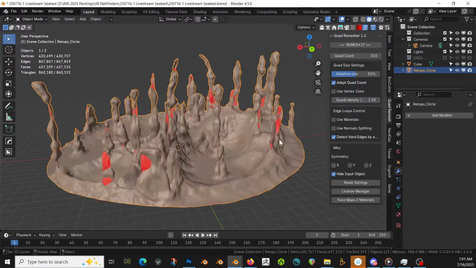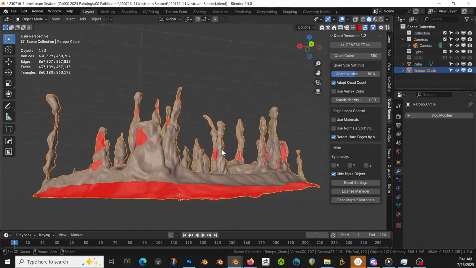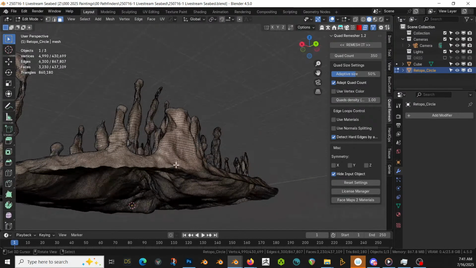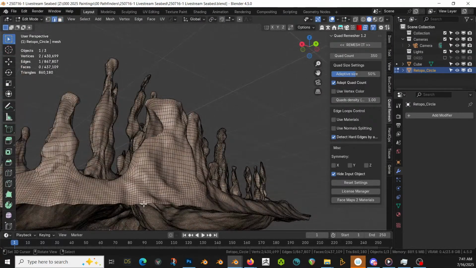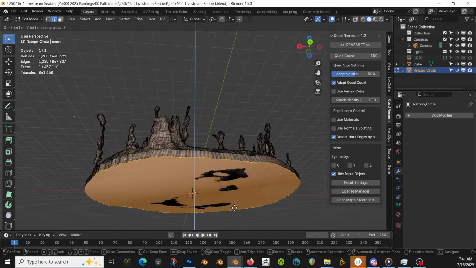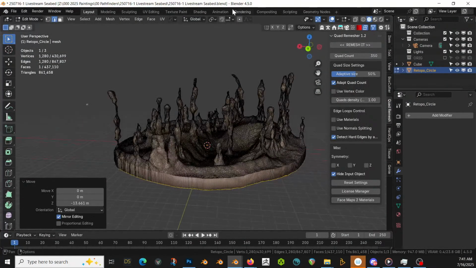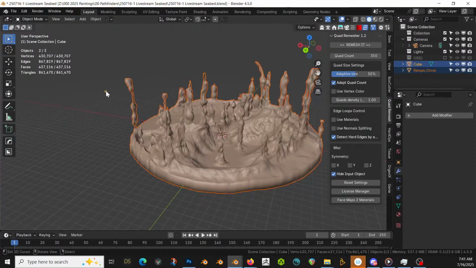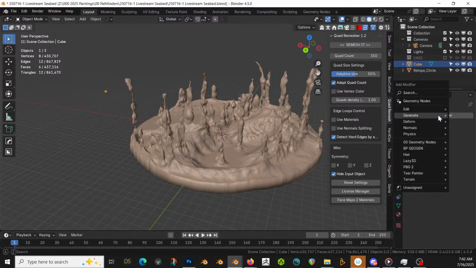Okay, let's just get rid of that. And come in and I'm going to get rid of the face orientation tab. 2. Fill. Yeah. Z down. Okay. Now it's a solid. Now it should work. That does seem faster though. Like I can't argue. Copy modifiers. Oh, I got rid of it, didn't I? Yes.